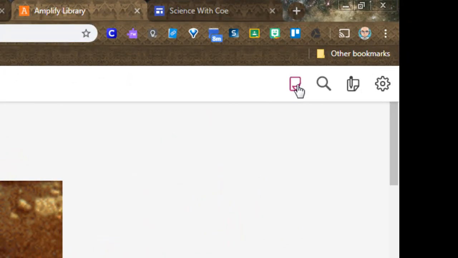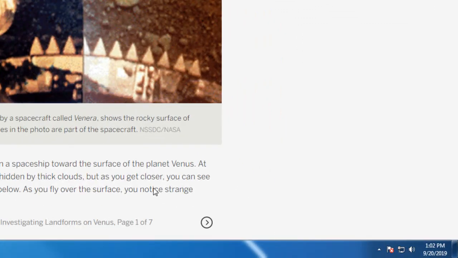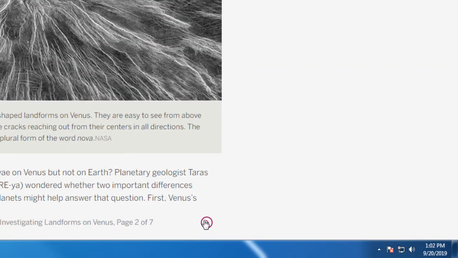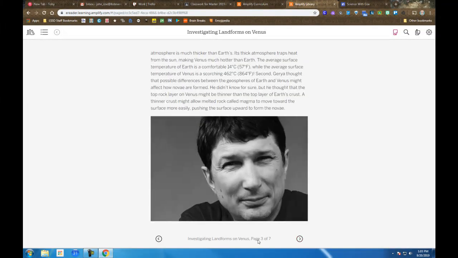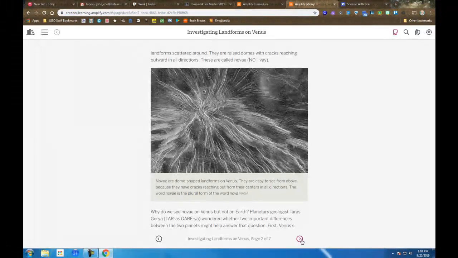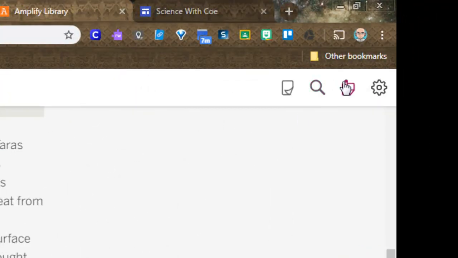But they can come up to the upper right and click on the page turn, and that sets it up kind of like a Kindle or any other reading digital device, and make page turn their preferred method. So they go horizontally from one thing to the next. I'm going to switch it back to scroll method. And also the one thing to mention about scroll method is if they go to page turn, they do lose the narration piece. The narrator option isn't there. They can also search, which, magnifying glass, universal sign for search in the article. I'm going to skip the third tool until the next step of the lesson.